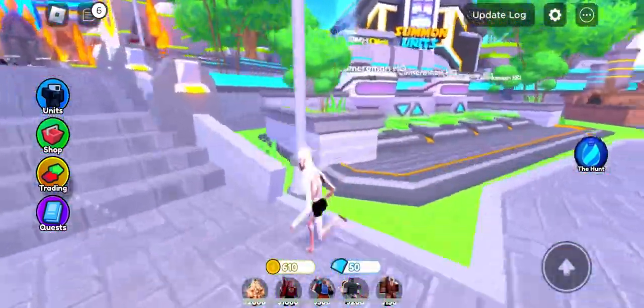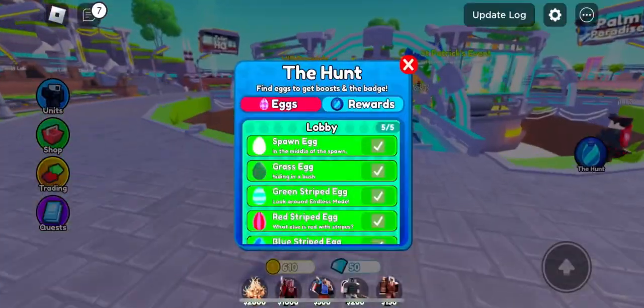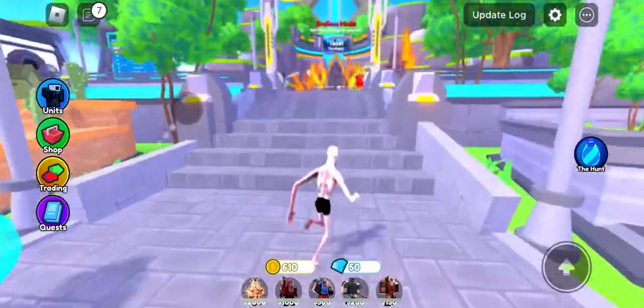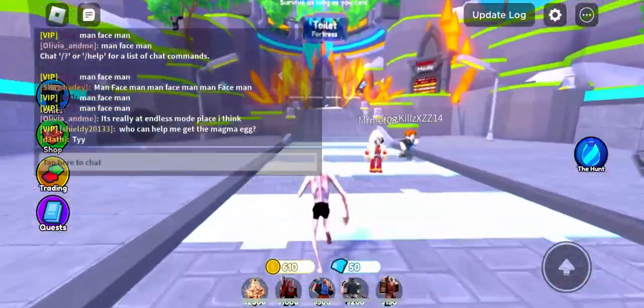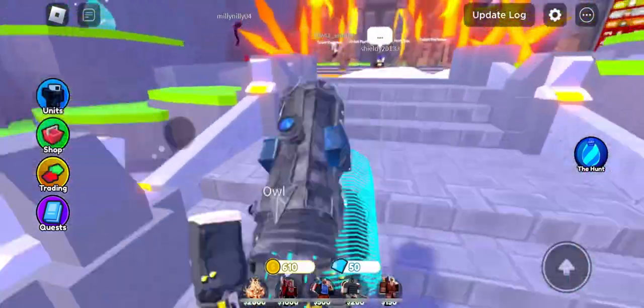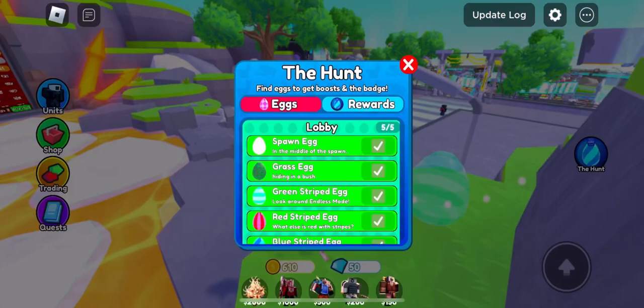And next to Cameron Man HQ, it should be on one of the left trees, the taller left tree. Now we got the green shark egg. This one's probably the easiest one to buy. All you have to do is come up to the fortress, and it should be right here.